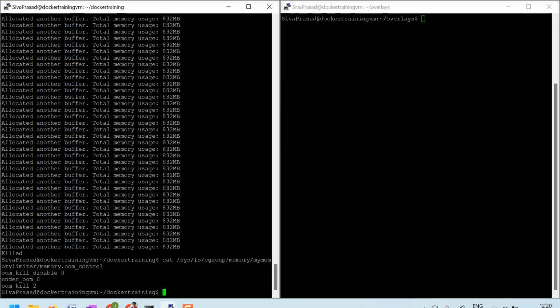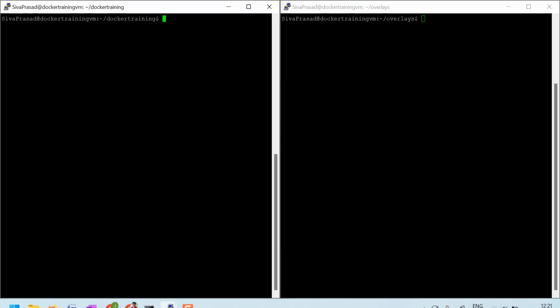Now, if you want me to tell you how to run a namespace inside a cgroup, let me tell you. The same thing I will do. How to run a namespace within a cgroup.